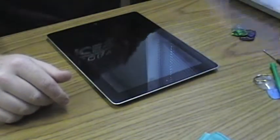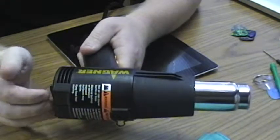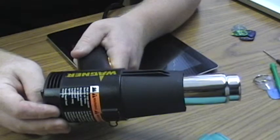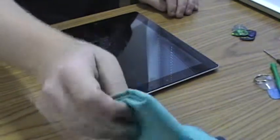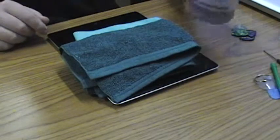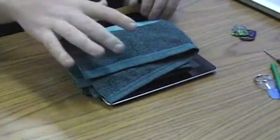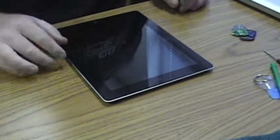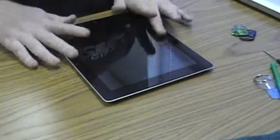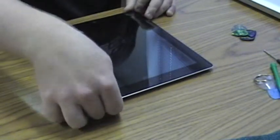Additionally, you'll want guitar picks and some form of heat. iFixit.com has their official eye opener, which is basically a sock filled with rice that you put in the microwave. I have a heat gun. And you'll want cleaning supplies. So if you get dust on the LCD under the glass, yeah, you can't wipe that off without taking it apart again. So anyway, disassembling these is quite a bit harder on an actually broken iPad. This one isn't broken, it does work, it's just coming undone.